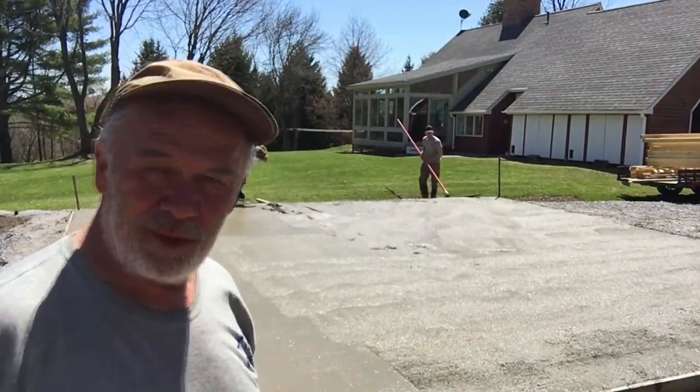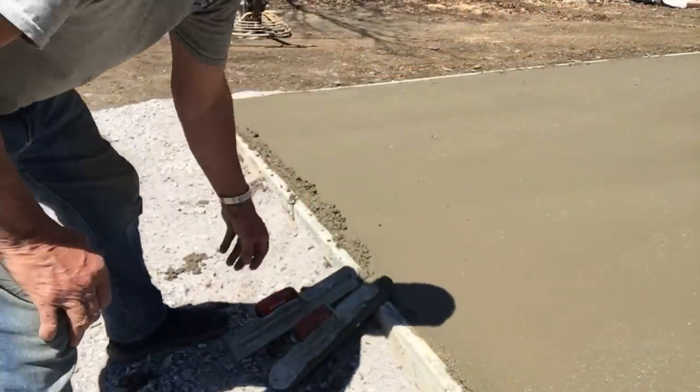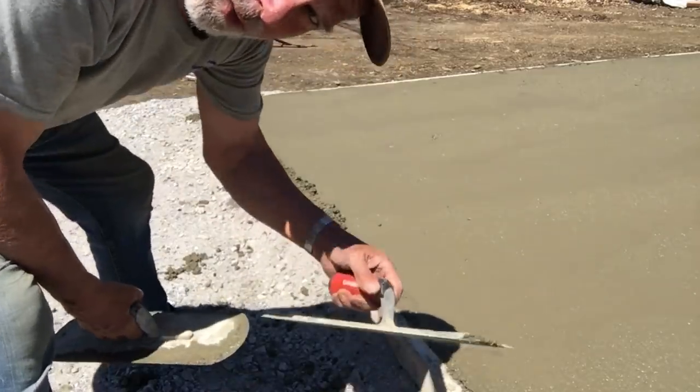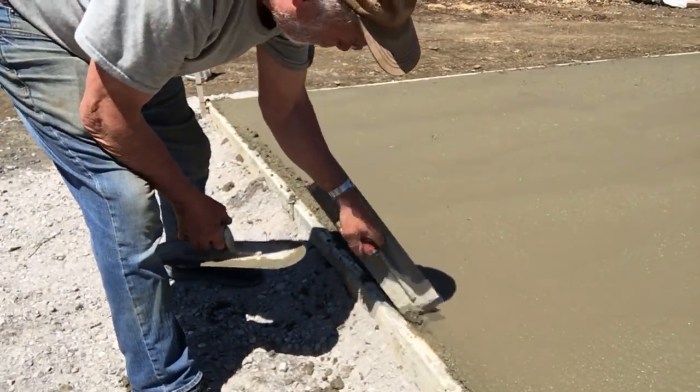Got it all sloped to the drain. That came out really well. Cutting in the garage door areas here. Usually do that while the concrete's still wet.